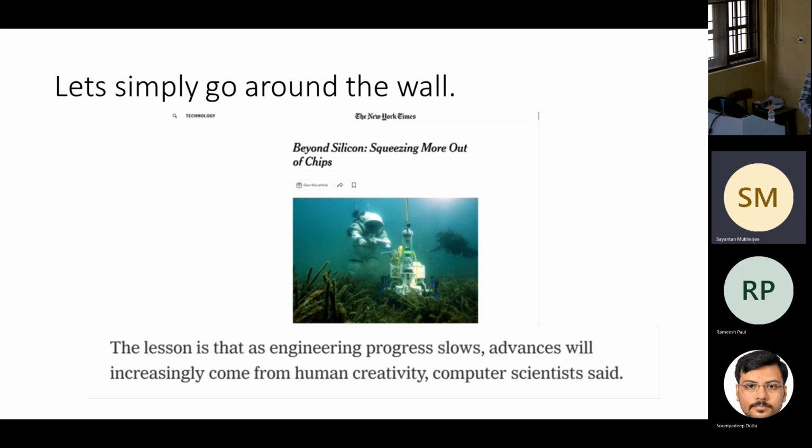Moore's law means that we can double the power of our silicon every year or so, and that has stopped happening. And that means we cannot drive this AI revolution and a lot of other revolutions. But then advances will come from human creativity. So after Moore's law, it became Hume's law, in which people are saying, okay, hardware and algorithms, both are equally important. They call it software and hardware, but it's the human creativity.